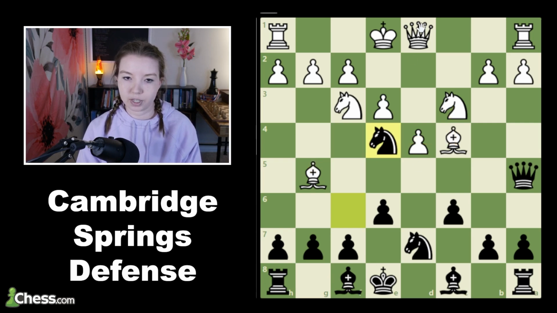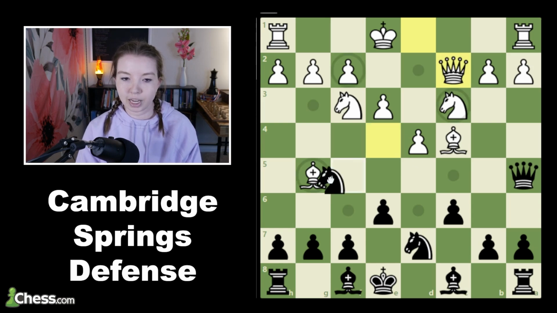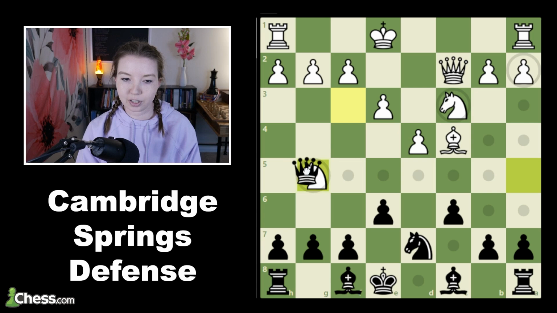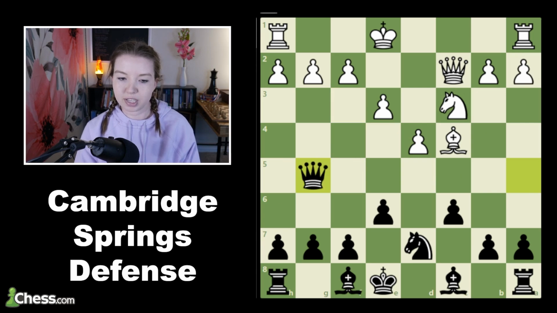So if your opponent simply tries to defend this knight, which is only defended once and it's currently being attacked twice, with a move like queen c2, well, now we can capture backwards with our knight, and after this knight takes, we swing our queen over, grab the extra piece, and hopefully we'll go on to win this game.